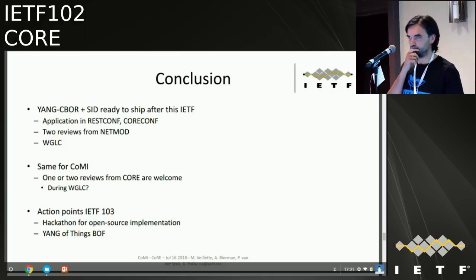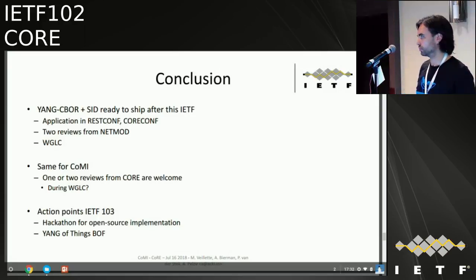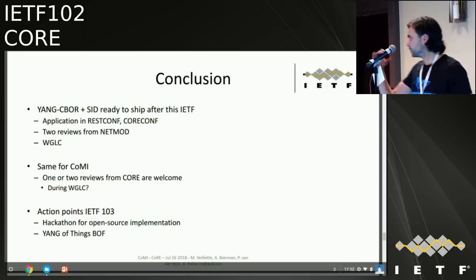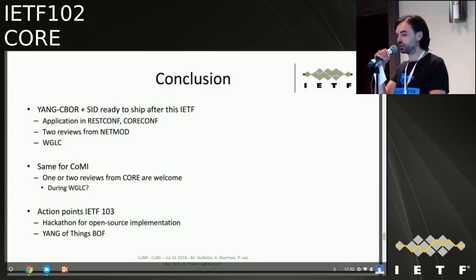Yeah, I would like to highlight that the library, so the capability stuff, is somehow semantically different from all the flavors of datastore trees they now have with NMDA, which is applied, running, startup, intended, a lot of those. So that's another problem space than just the library of telling you, hi, I can do this, which is a lot simpler than all the other NMDA stuff, the flavors of datastores, I guess.